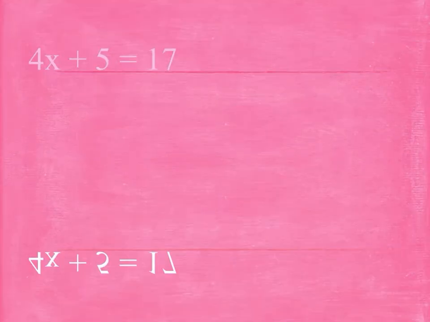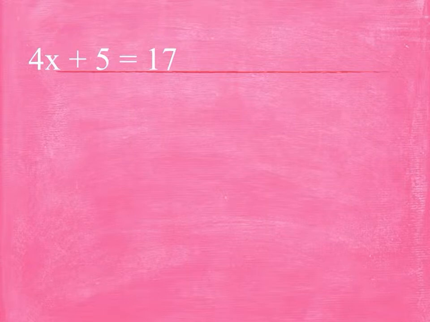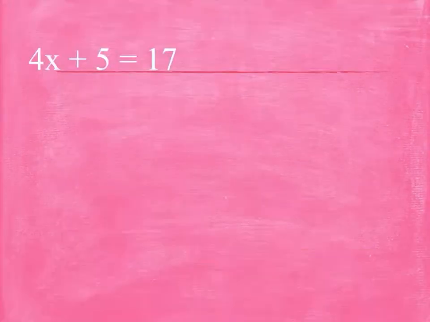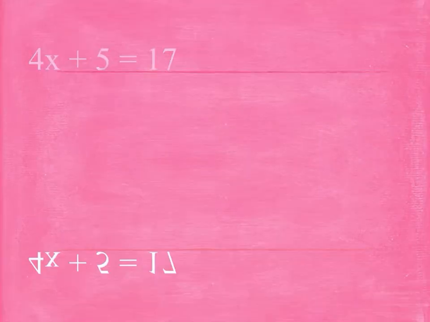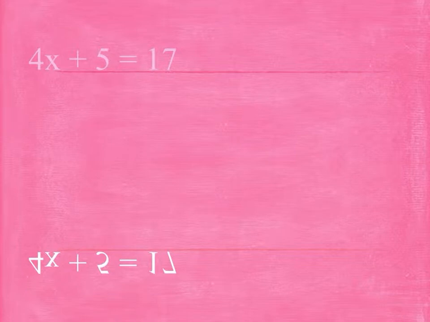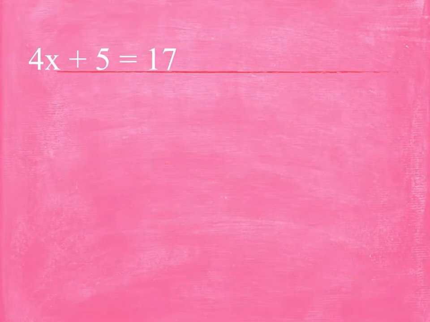Now, one thing I want you to do every time is to check your answer. You should never miss an equation problem because you can check it so easily. We take the 3 and substitute it in for x. So we say 4 times 3 plus 5. Well, 4 times 3 is 12, plus 5 is 17. If we would accidentally make a mistake and divide by 4 before subtracting 5, this would tell us. But x equals 3 is our answer.